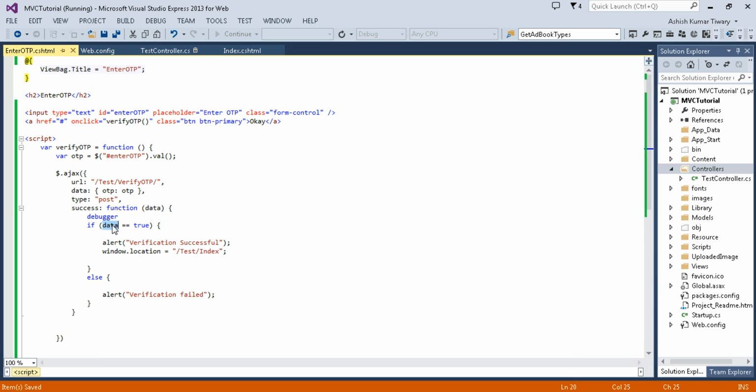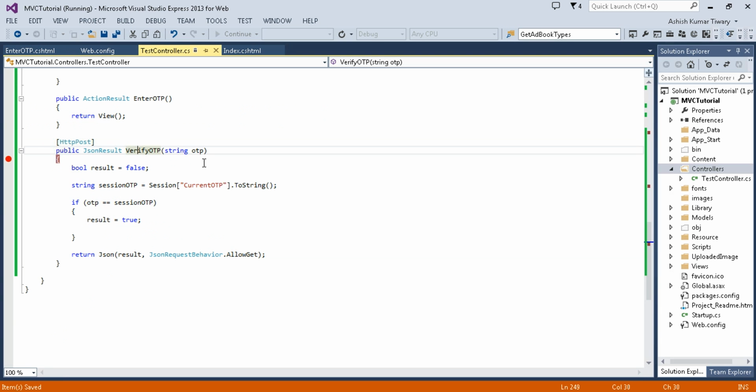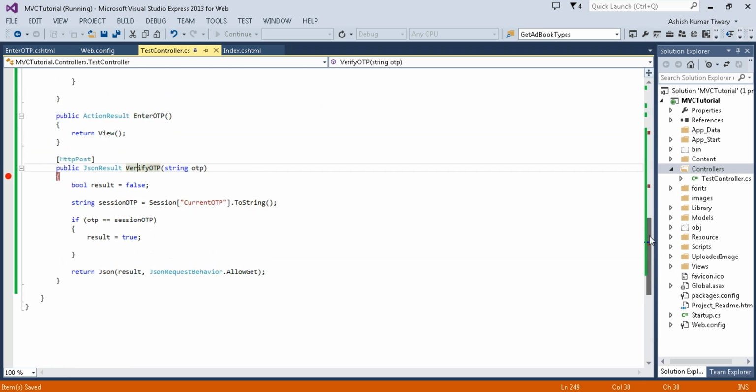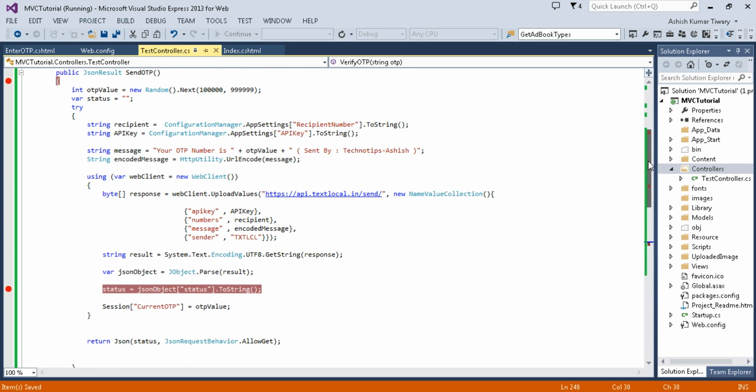Then if the response is true, alert verification successful and the user will be redirected to the main page or index page. Alright, so this is very simple code, and you just need to remember this code.